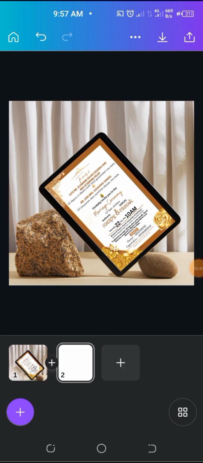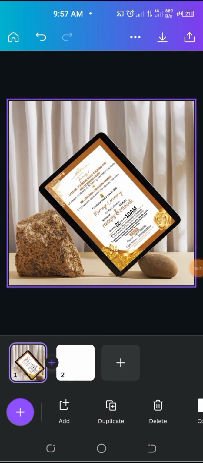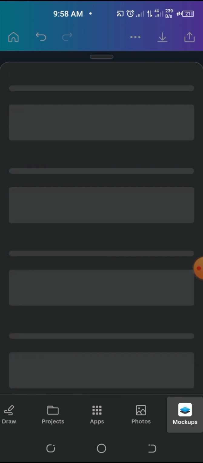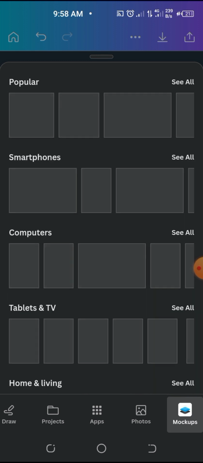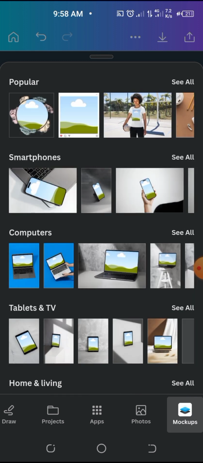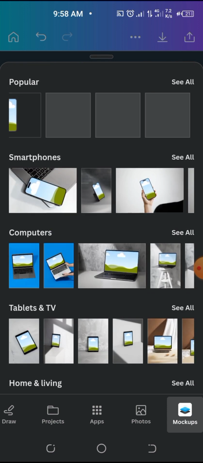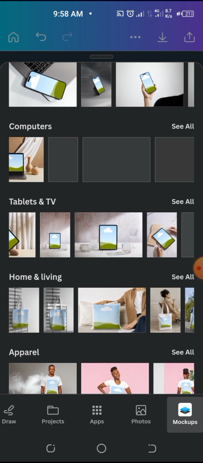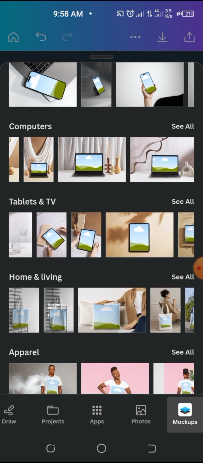If I click on the plus button, I will create another canvas, and I can bring another mockup here and mock it up. So maybe you are working on a full brand identity design project. You can pick different mockups from here and mock them up.